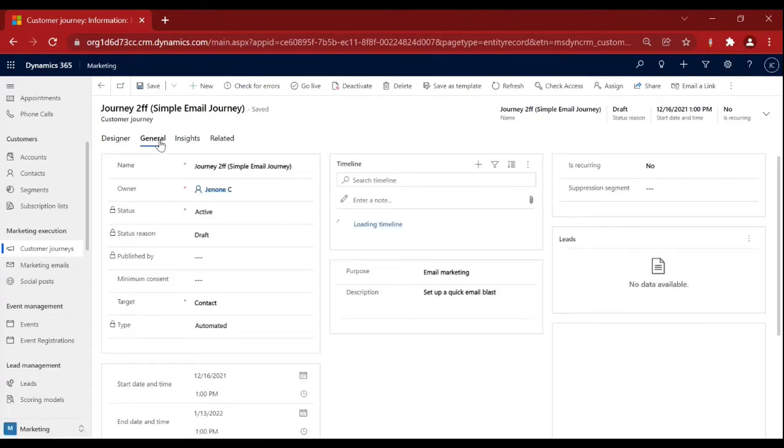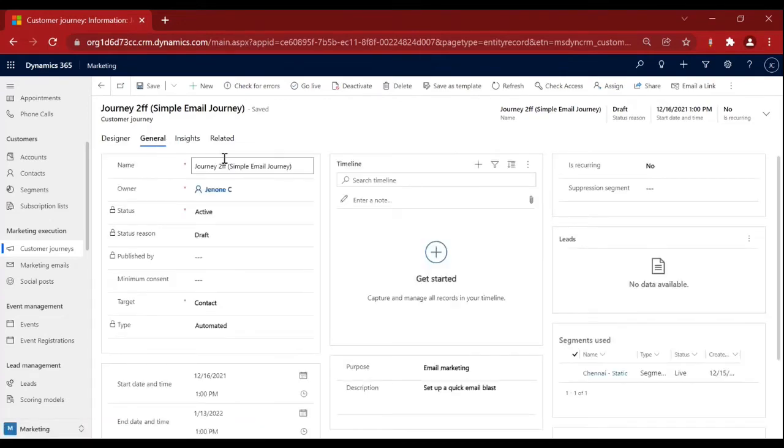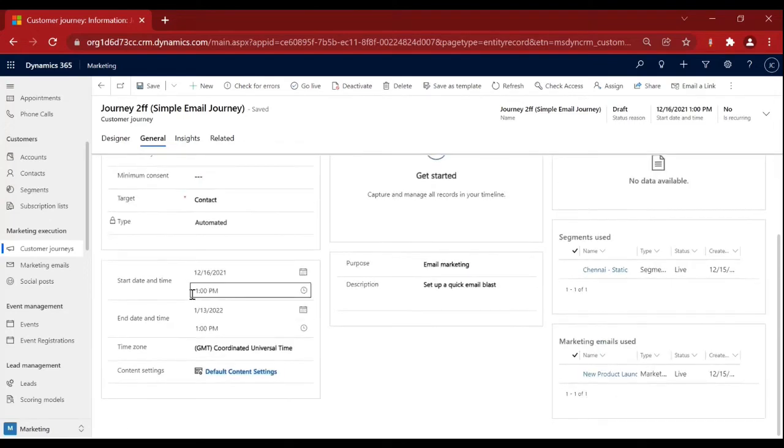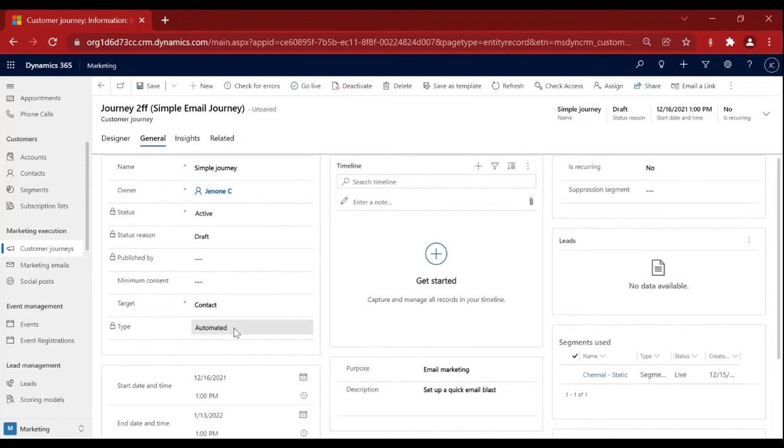If you want to give a start time, for example if you want to start this customer journey from January next year, you can give that date, or if you want to start from now, you can give today's date. Based on your requirement, you can select the dates.